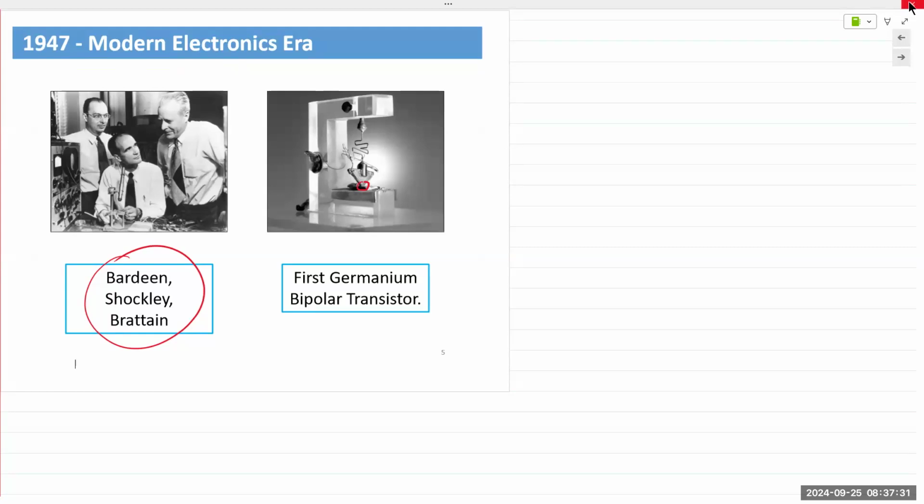Now, everyone has a personal opinion about them, but from all accounts, William Shockley was a first-grade jerk. And they had a falling out. Okay. So Brattain and Bardeen left AT&T, Bell Labs, shortly after this discovery. They were not involved in that transistor research after 1 or 2 years. Bardeen went to, I want to say, the University of Illinois. Brattain went to work for, I can't remember exactly. And then Shockley started Shockley Semiconductor. Okay, he also left Bell Labs after a while.